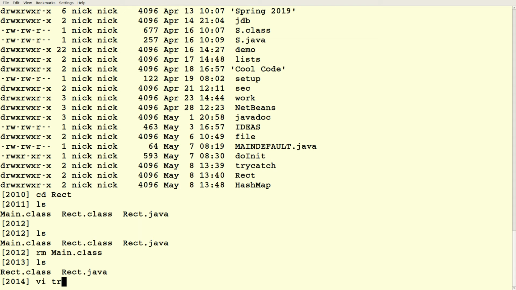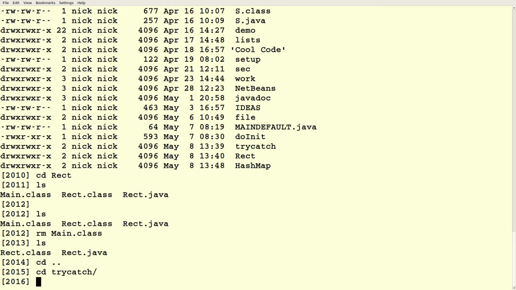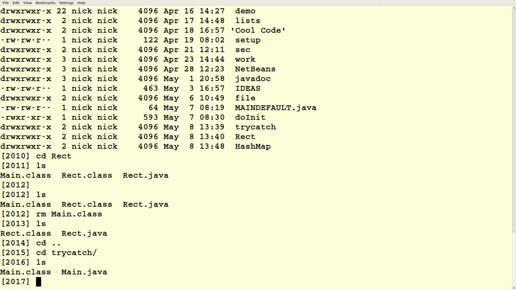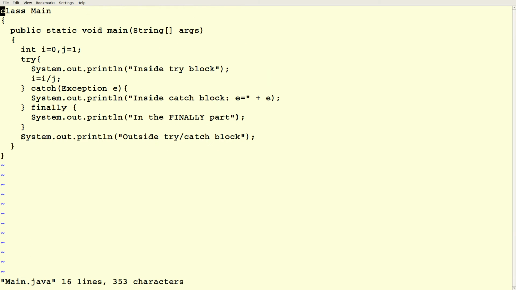So we played a little with try-catch blocks in class this morning. And this was related to one of the quizzes that is posted on try-catch blocks. So I just made some sample code to explore try-catch and also to look at this notion of a finally block. So I've got two integers i and j. I'm going to divide them inside a try block. If an exception occurs, I should jump down to my catch block, which will say inside catch block.